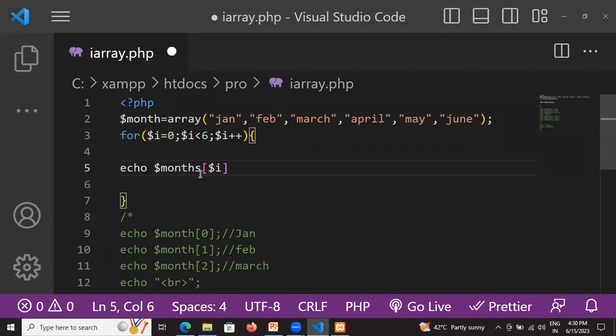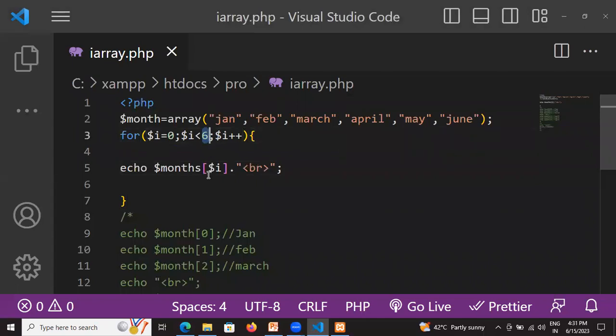First time it will start with 0, then next time 1, 2, up to the end. Just put the BR tag here as well.